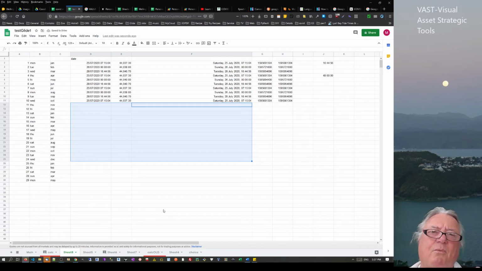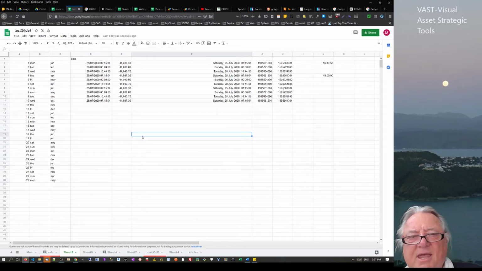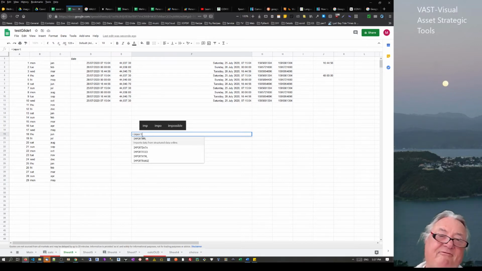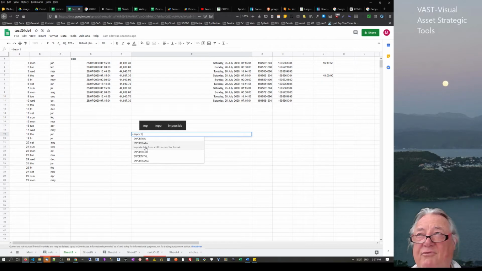Now, the next thing that I want to do is talk about some of the powerful things that you can do in Google Sheets, and that is equals import. So you can pull in information from outside. In this one, you can import data from structured data online. You can import data in a CSV format. So if there's a CSV file just sitting on a server somewhere, like COVID information, a lot of them are in a file that's sitting somewhere like GitHub, you can link to that file and pull that data in.